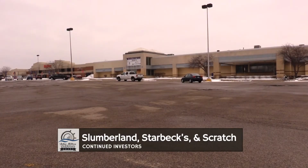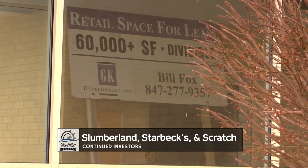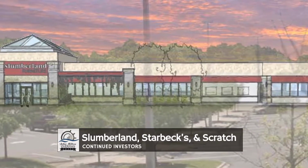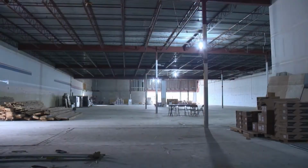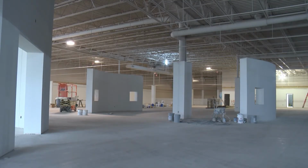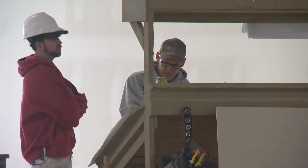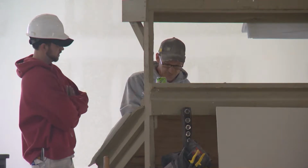Before John Davis came along in 2016, this 60,000 square foot building, or as most people knew it, the old Hy-Vee, sat empty for about 10 years. But John Davis, owner of the Slumberland Furniture in Cedar Falls, knew that there was potential in the building, especially with the Boulder Avenue roundabout being installed by the store. And with this Slumberland Furniture being locally owned, it was important for John to have other locally owned businesses as his neighbors. A huge opportunity.